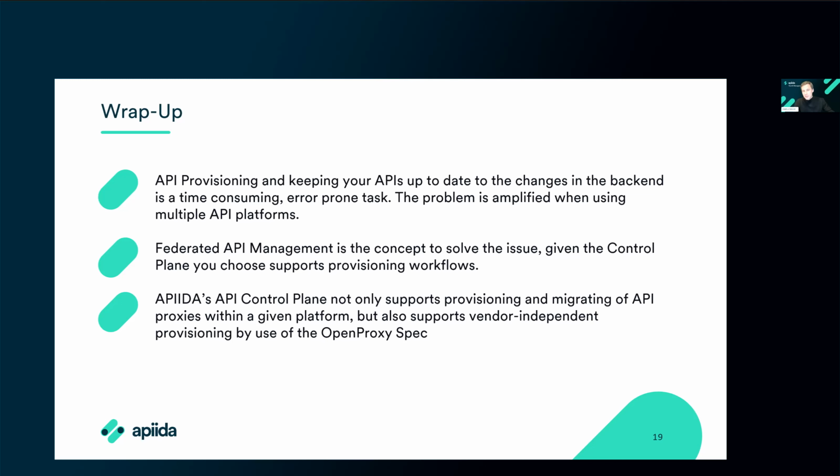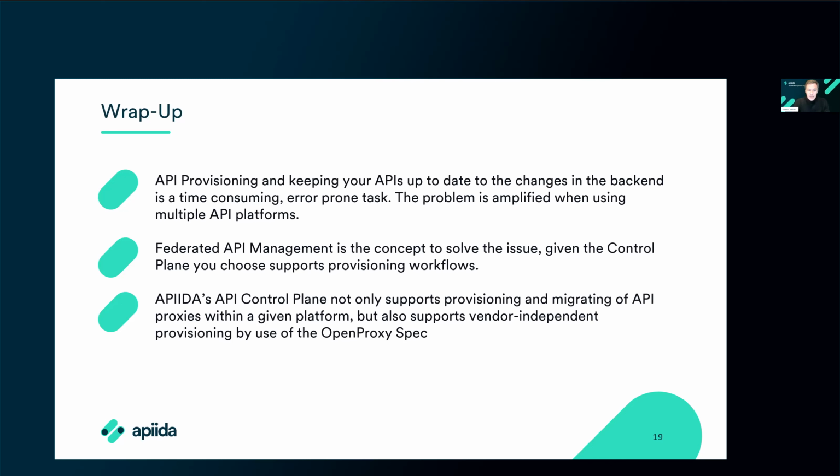If you don't have a control plane, then I wouldn't suggest doing federated API management. You will run into problems, and these problems will most likely have to be solved with manpower. So more cost, your return on investment cases will not work anymore. So make sure that you invest in a control plane to have a stopgap here and to make sure that everything works as you expect it to.